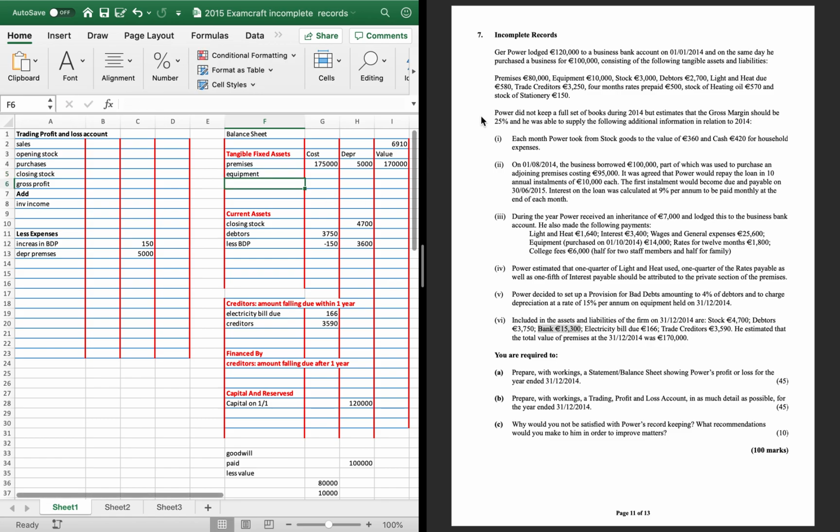So equipment is 10,000. Now normally he buys equipment, so we go down and see in the equipment here, and he purchased equipment for 14,000 on the 1st of the 10th. So he's got 24,000 there. Right. Well, that would mean he's got depreciation of equipment. Now we took a note of that when we were reading through the question, that there was depreciation on equipment and it's 15%. So this is like your question 1. So it's 15% of what? So for the first 9 months of the year, he only had 10,000. So it's 15% of 10,000 by 9/12. And then for the remaining 3 months of the year, he had a further, he had equipment worth 24,000.